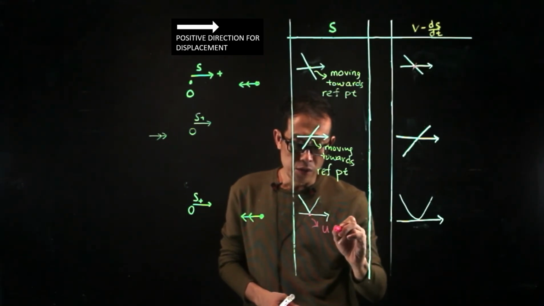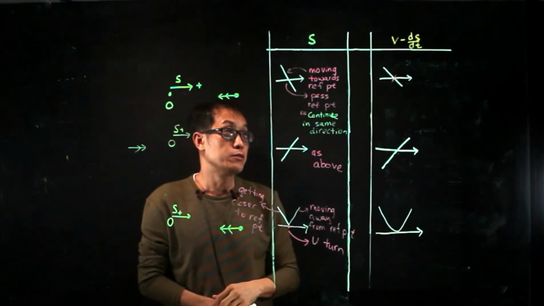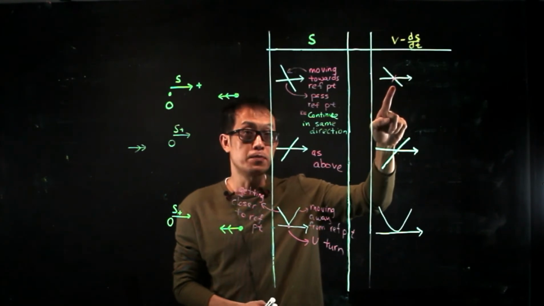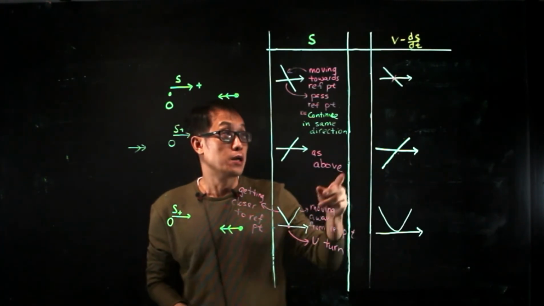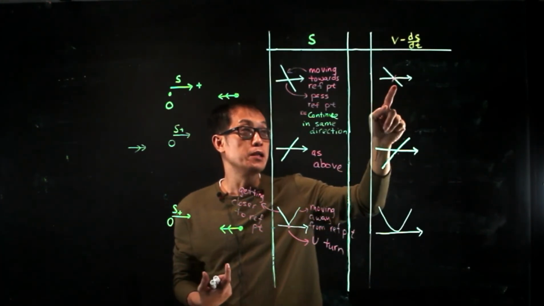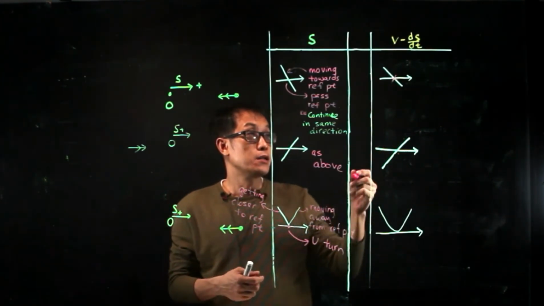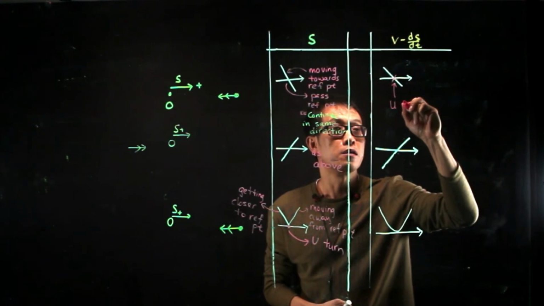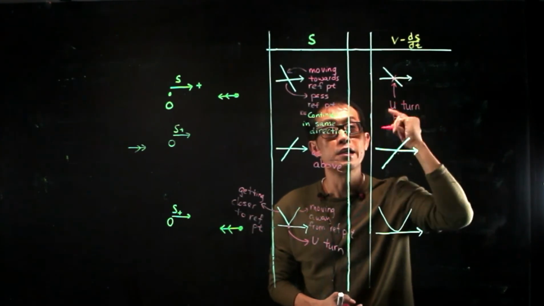U-turn here. Now let's move on to the velocity time graph. Now you can see that the velocity is dropping. Then you reach this point, the velocity is 0. That means the speed is 0 also. Now when its speed is 0, then the next moment the velocity becomes negative. All right, so what does it mean? That means this is a U-turn point. The moving object does a U-turn. U-turn point at this particular time.